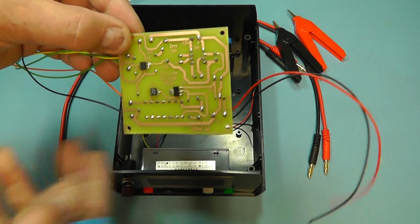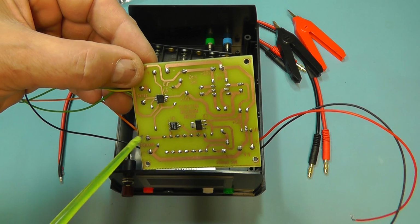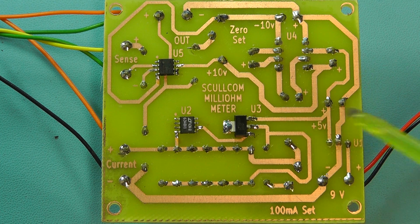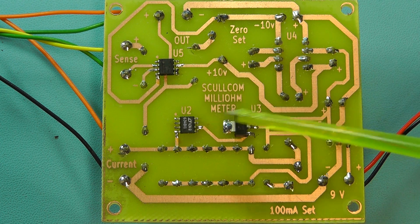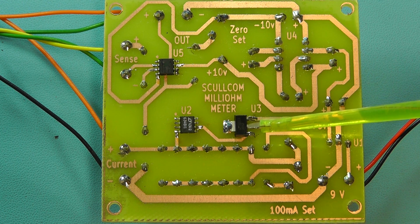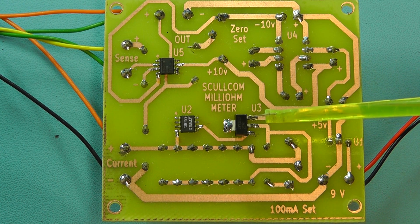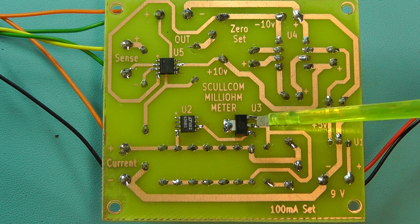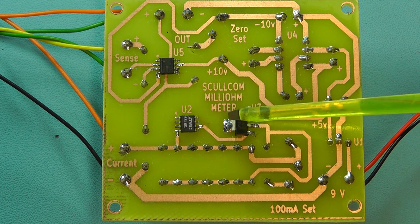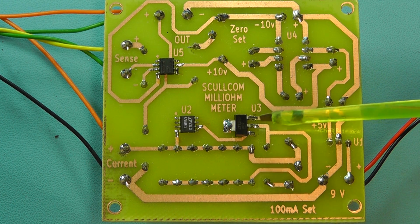And then on the reverse of the board you can see I've mounted the surface mount ICs on this side of the printed circuit board. Let's just have a closer look at this. Here we can see the underside of the board, a closer look here, and you can see the 3 ICs I've soldered onto the print side of the board. There's the constant current IC, the LT3092, and as you can see now I'm using the SOT-223 format, which is much easier to solder on the board. 3 main pins. The tab as well is soldered, which is also connected to the centre pin there.